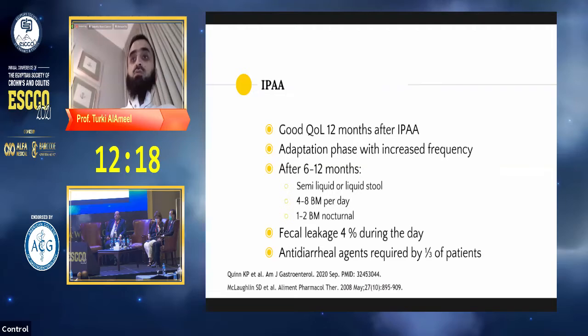In men, it can lead to erectile dysfunction in a very small percentage, 1 to 2%, and a failure of ejaculation, 3 to 4%. In women, it leads to lower fertility rate, particularly if it's done in an open fashion rather than a laparoscopic fashion, and a fourfold reduction in involuntary fertility rates. In patients who had IPAA, you may want to consider C-section for their delivery to avoid injuring the anal sphincter during vaginal delivery.